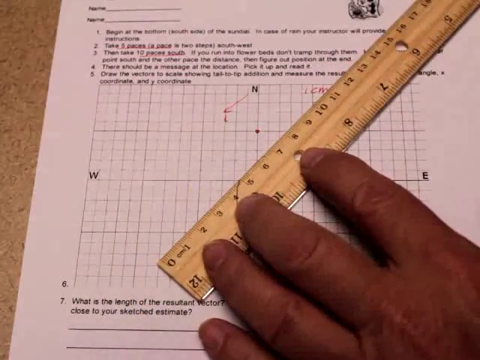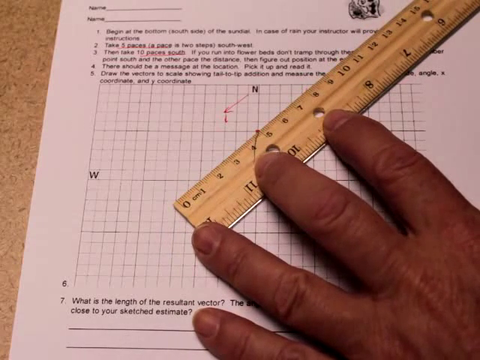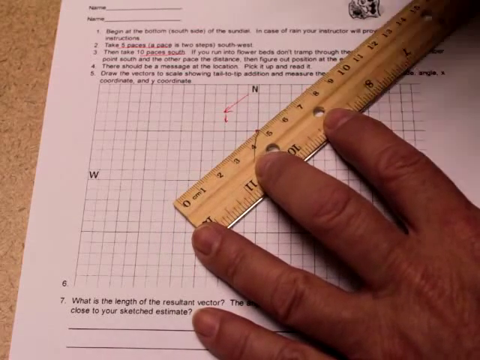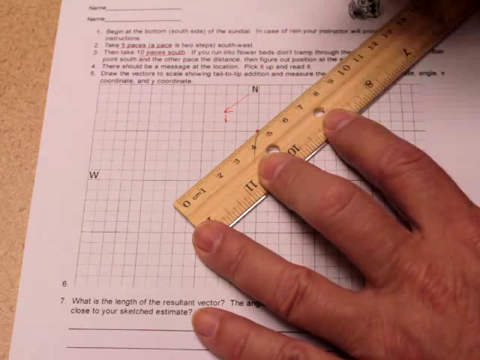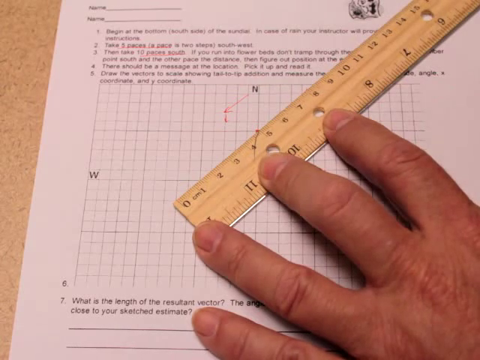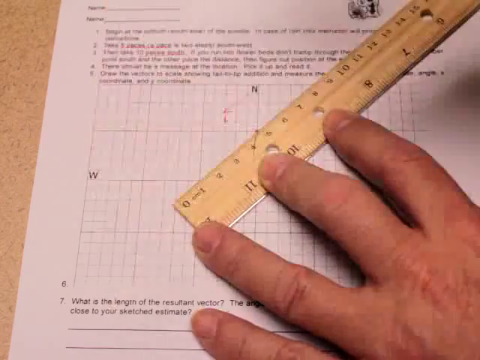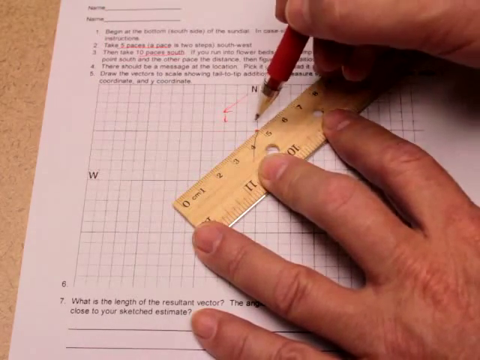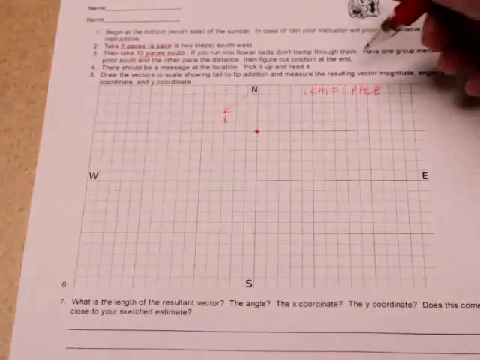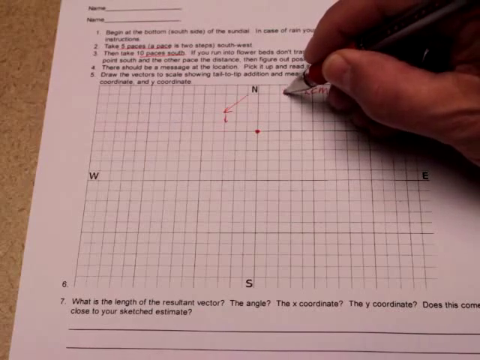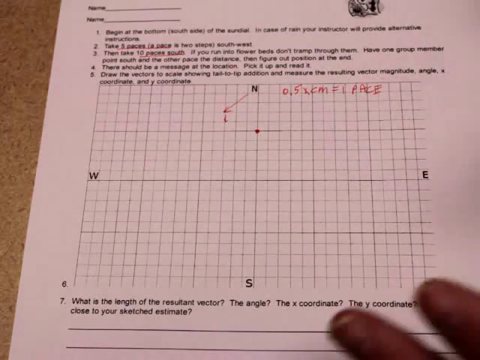So we go southwest, and we're going five centimeters. And make sure I get things lined up. Is that correct? I'm going to get off the paper if I use this scale. Because five, if I go this far and then 10 centimeters to the south, I'll be down here somewhere. So let's change that. Half a centimeter. You can change it. Use the scale that makes sense.